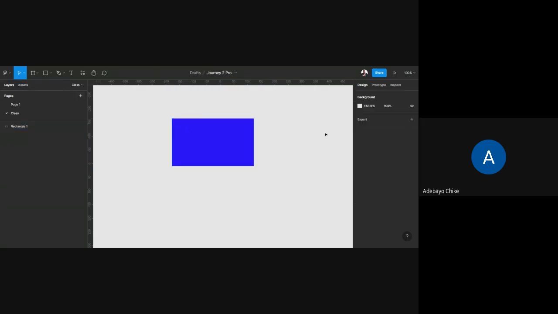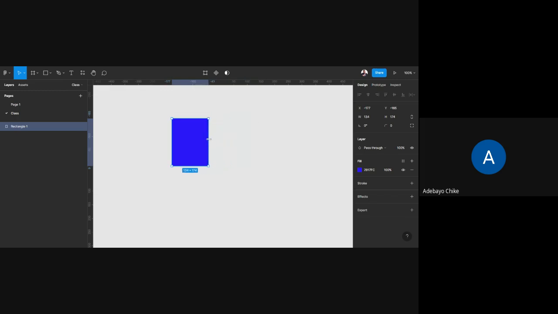The second one is the scale tool. The scale tool helps you to make things increase or reduce proportionally. That means if this is a perfect square, and I make it 150 by 150, and I'm using the scale tool, you see it's showing 150 by 150.